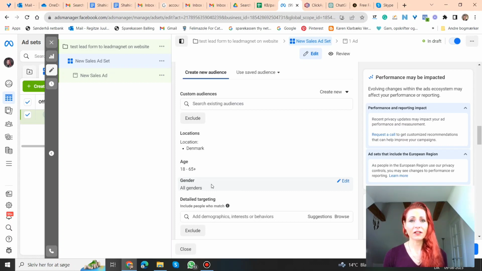If it's a very niche product and you have a new account, then it's better to start with some detailed targeting with some interest groups, and also maybe age and gender if that's applicable. But if you want to target an interest group that is difficult to find, because maybe it's something that Facebook doesn't want us to target, that can be something related to religion or age or gender or stuff like that. They don't want us to target people based on that.